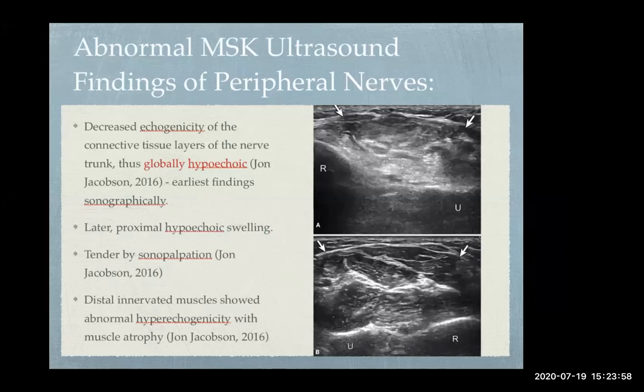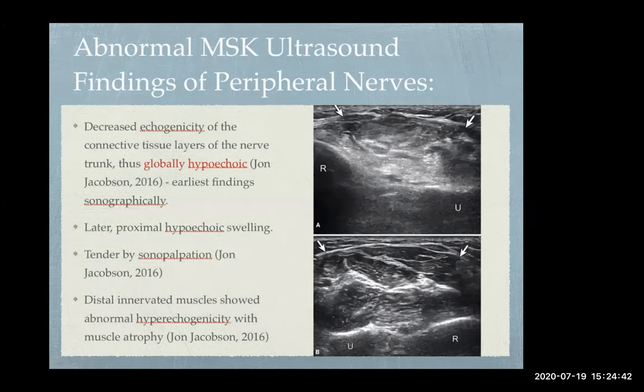And usually, if you look at the muscles that are innervated by that nerve, usually it will show hyperechogenicity with fatty infiltration, or sometimes with muscle atrophy. The size of the muscle becomes smaller, but the more distinct finding that you see is that it becomes more echogenic. So if you compare, let's say, the right and the left, you can see that there is echogenicity, just like what you see here in the right upper portion of the slide. There is an increased echogenicity of the muscle.